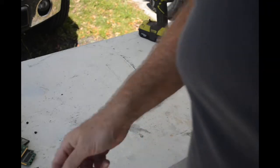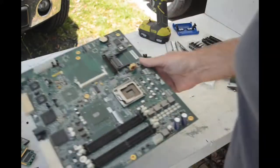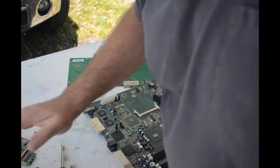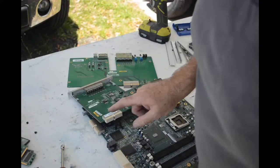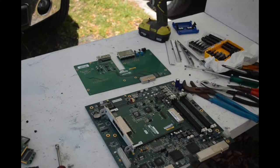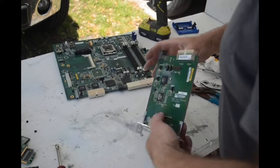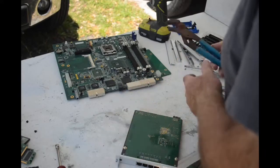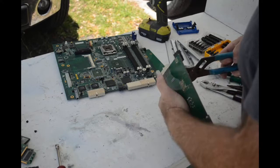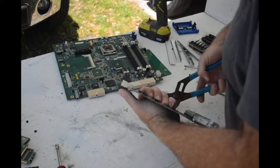All right, let me have a look at these boards. This board needs to have its connectors taken off. I'll do that in a minute. Okay, now I've got some more tools out here. I'll try and take these gold-plated pins encased in plastic off the back of these boards. Yeah, well that was easy.